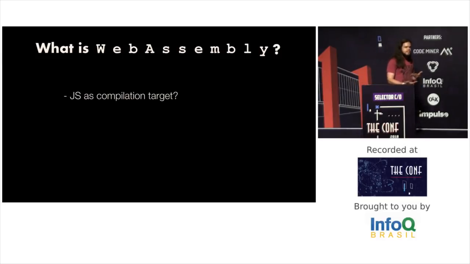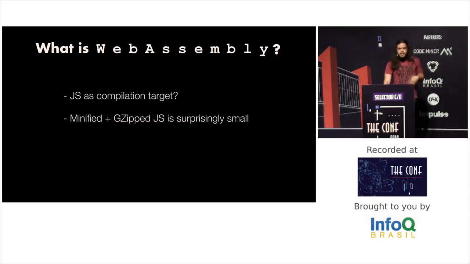And that has been pretty successful. I think everyone here knows about some language which is not JavaScript, but which can be compiled to JavaScript. Has anyone here ever used a language which compiles to JavaScript? Raise your hands, please. Okay, cool. So using JavaScript as a compilation target is nice, it works, but for many reasons, JavaScript is a bad assembly language. But it also has some pretty good points. I'll talk about the good points first, and then I'll explain why JavaScript is a bad assembly language.